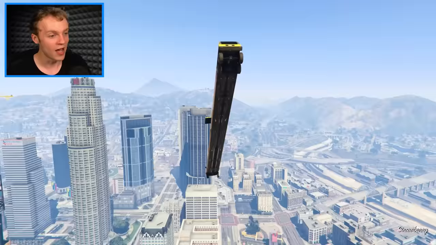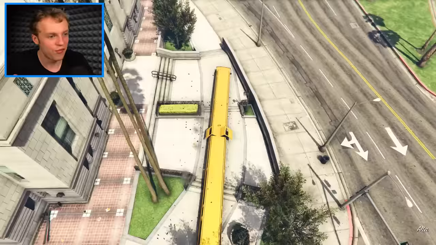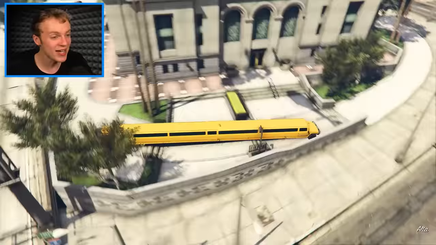Guys, this might make it over the tower. If it does, this is first place. We made it over the tower. I didn't even go down it. I fell off the ramp. First place. I'll take it, guys. That was actually a really good jump.